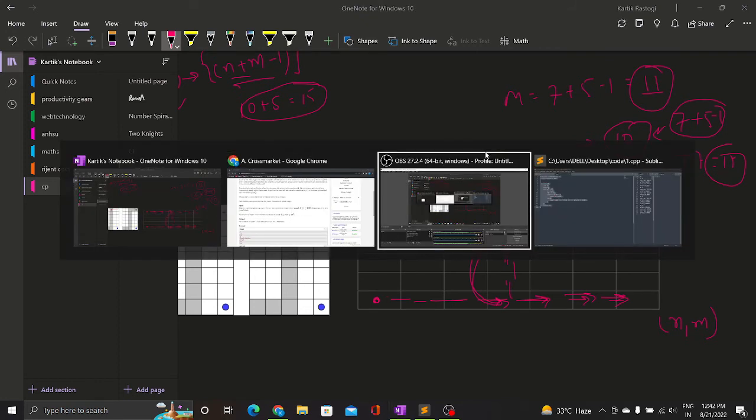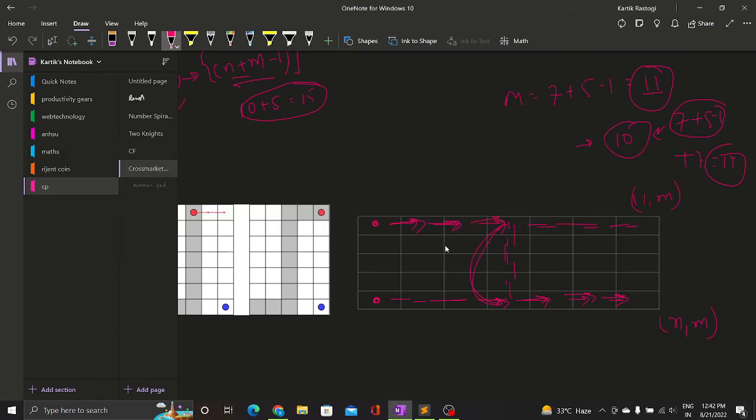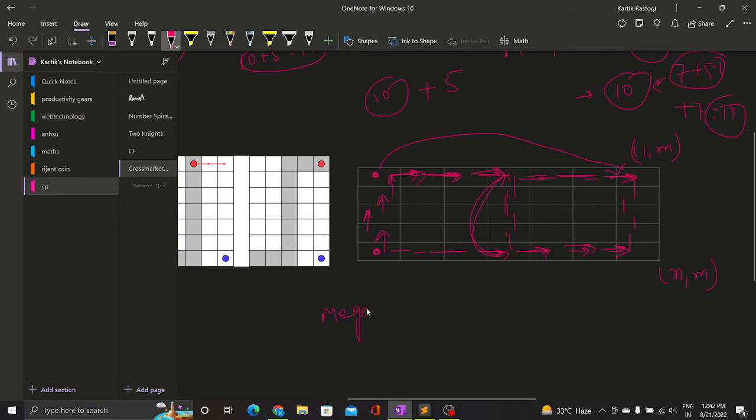But in the test result you can see it is given 15. So we can minimize this by using another thing, that is if Megan goes from here, 1 2 3 4 5 6 7 8 9 10. Okay, 10 for Megan. And now Stanley can go from here to here directly. One step, two, three, four, five. This is 5 plus 5. So what we did was for Megan, the minimum number of energy that we need to spend is m plus n minus 2.